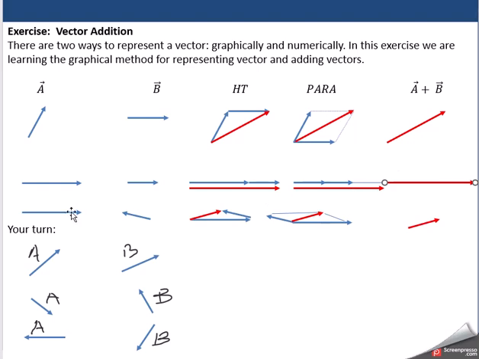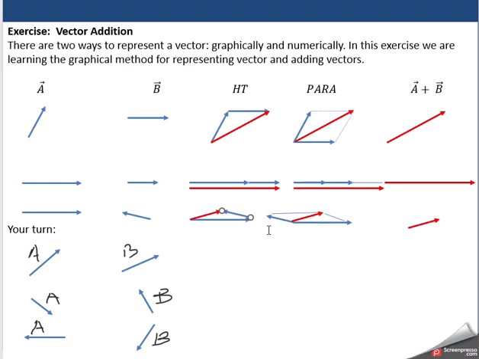Okay, one more example. A goes this way. This is sort of like a wind going ahead. So this plus this. So this is A. Okay, head to tail. So A's head to B's tail this way, and then that is the result.